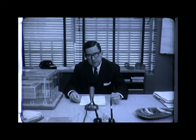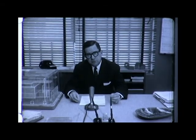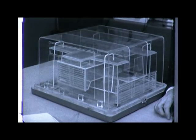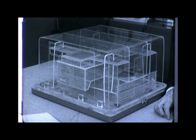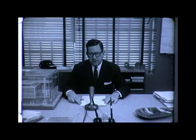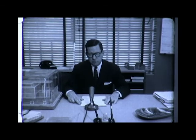Now, we in Mack again take pride in introducing the first basic redesign of these weather-protected motors. A redesign that offers your customers better weather protection, improved appearance, and simplified maintenance. The primary customers for these new motors are the electric utilities, pipelines, refineries, chemical plants, and other heavy industries that use large motors out of doors.